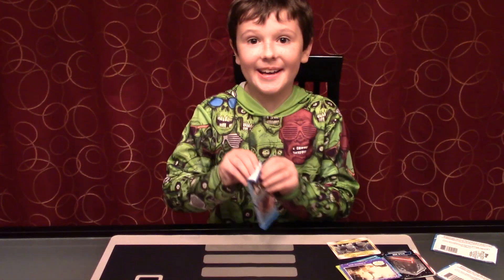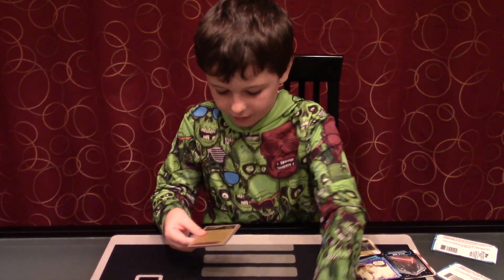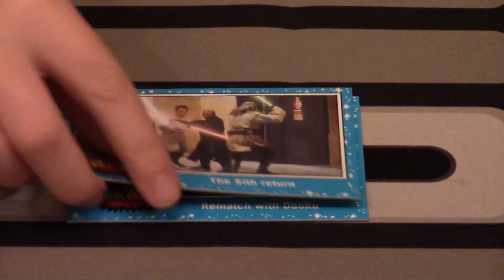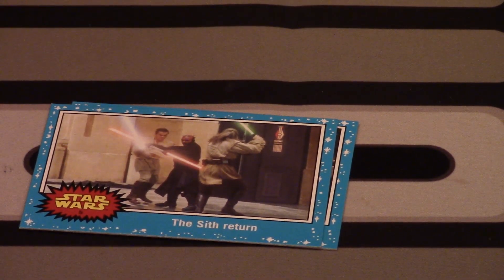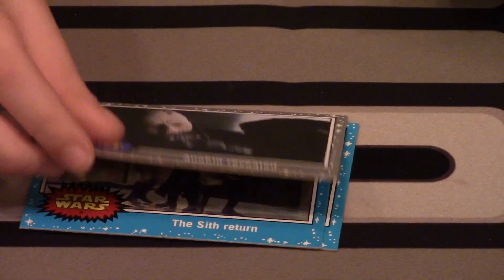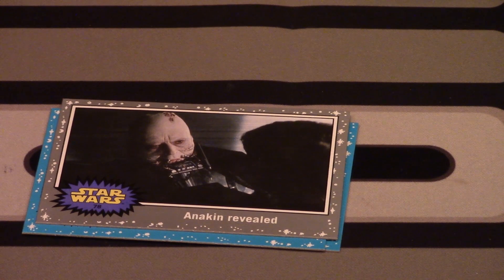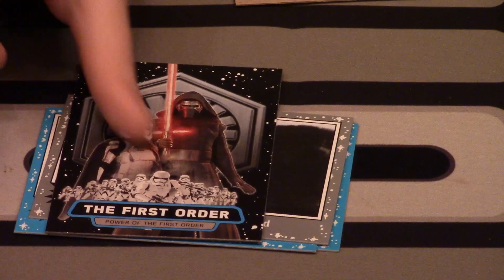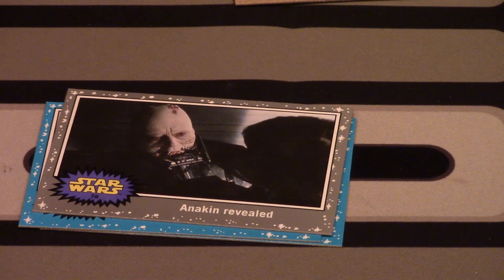I am so happy my dad got these. Third pack. My third pack contains 'The Match with Duco' — I already have that one. 'The Sith Return,' number 12 — wait, this is number 5. Yes, I have one. 'Anakin Revealed,' number 78. Another one of the Collect All Eight — The First Order, Power of the First Order. This is another one of these; it's the same person. These are cool.